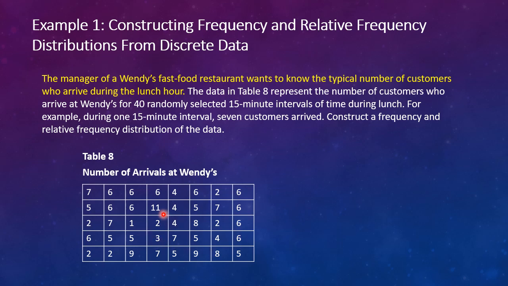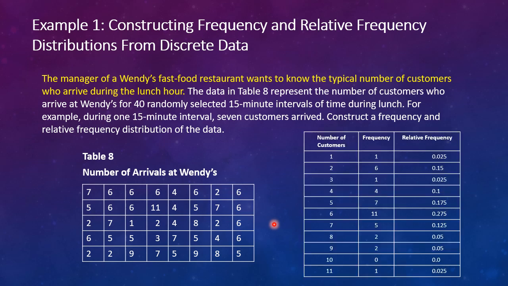You can see here we go from 1 and I think the highest number is 11. So that's only 11 different choices potentially. So we're going to display this in a similar way as we did with the qualitative data in the last section, which is just a table of the number of customers, each of the answers here, the frequency that those answers happen, and then the relative frequency, which of course is the frequency divided by the total number of responses.